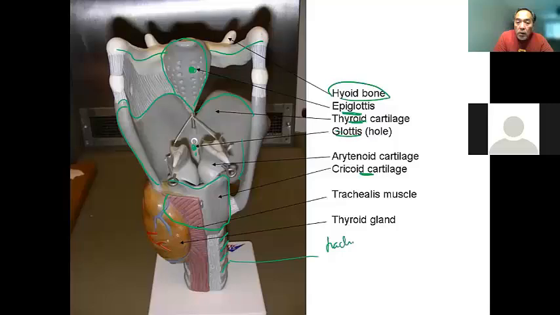Okay? Now, there's other cartilage that I want you to identify also. Those are the cartilage at the rear where the voice box is. Okay? These cartilages are called arytenoid. So you won't see it as cartilage because it's covered by membrane. So you won't be able to see it inside the throat. It's just like skin over it. But underneath that is going to be the cartilage called arytenoid. Okay? Arytenoid is the one that is wrapping around the glottis. Okay, those are the arytenoid.